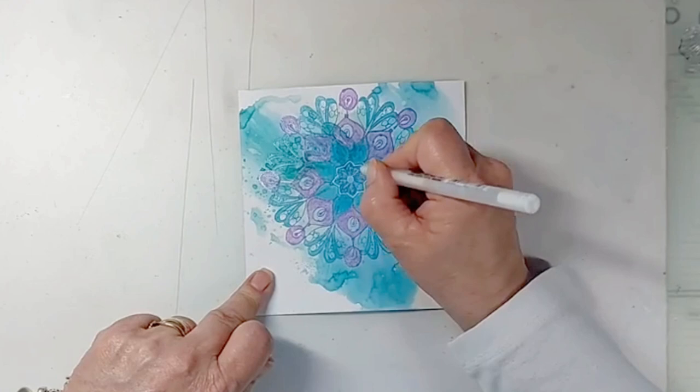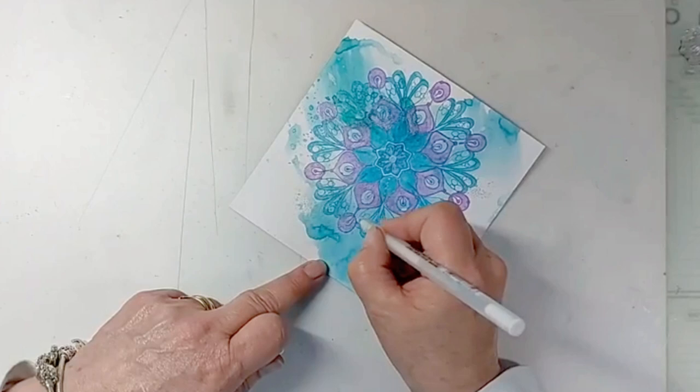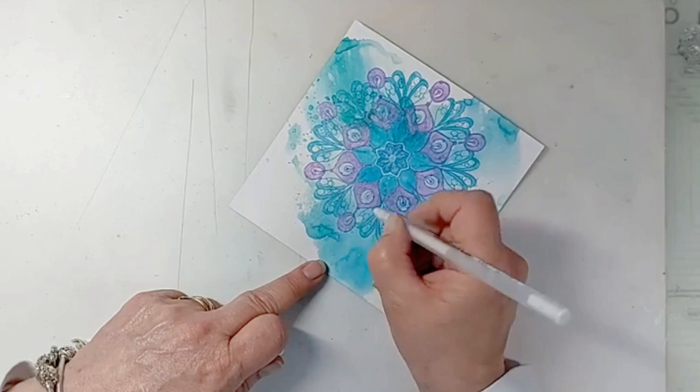Okay. There we go. I've got that there. And then I'm just going to carry on from that line there, and I can add some white into these dots here.